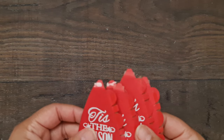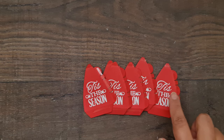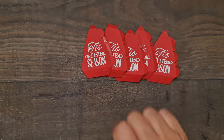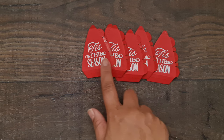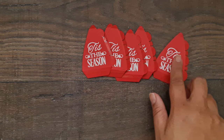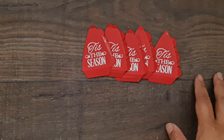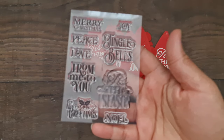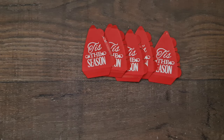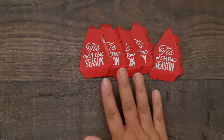So what I'm going to do is quickly show you the bits and pieces I've cut out. The only thing I've used that's not in the kit for this particular bauble is some white embossing powder. And I've also used a bit of white card. So this is going to create my top section. This stamp set is really, really nice, really adorable. You can use these on cards, on these projects, just a versatile little stamp set, and get so many different sayings on there. So I've got my top of my bauble.